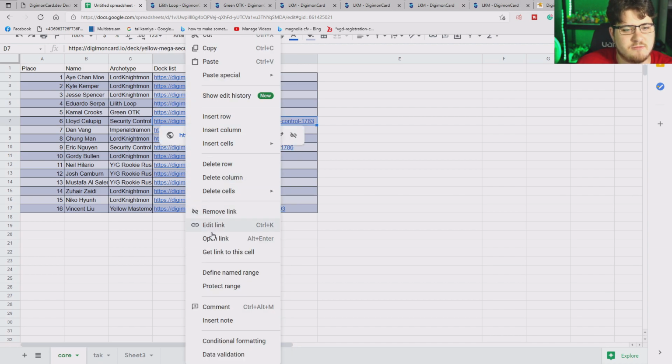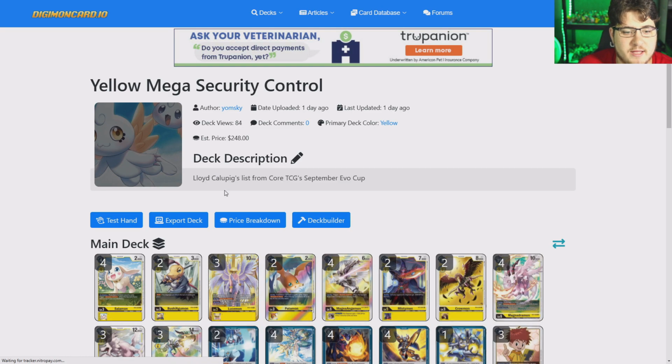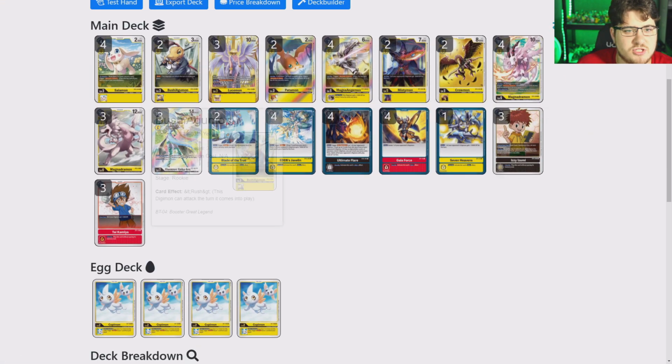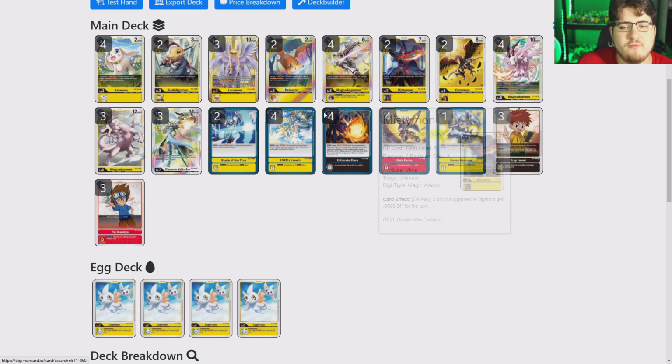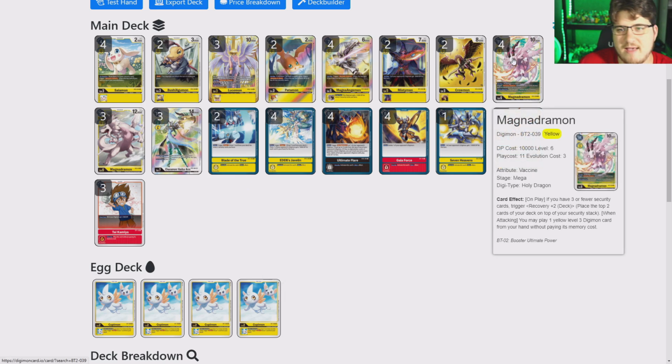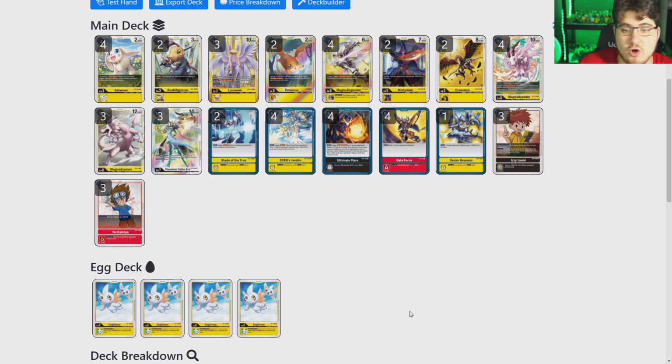Next, let's see what this security control is looking like. This champion security control list is just a basic recovery yellow heavy focus. So they took out the Transcendent Sword. So yellow focus security control is still very valuable. It's like Mega Zoo fused with security control. It just focuses heavily on recovery and just keeps going from there and going and going and going.